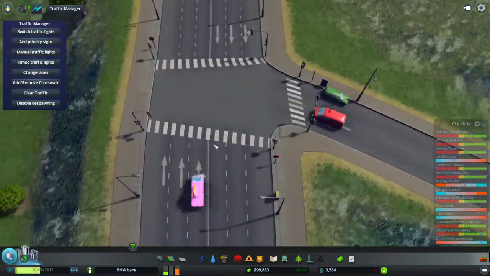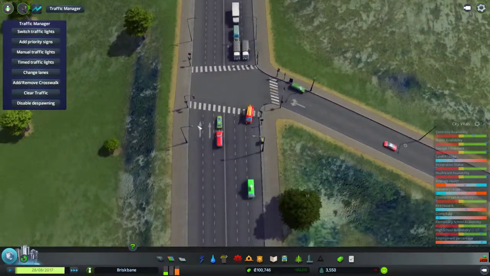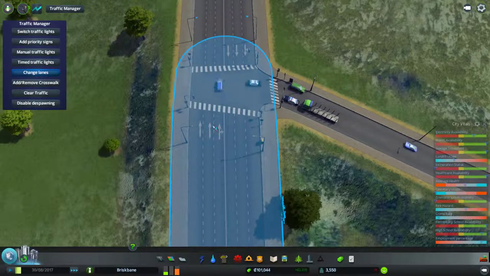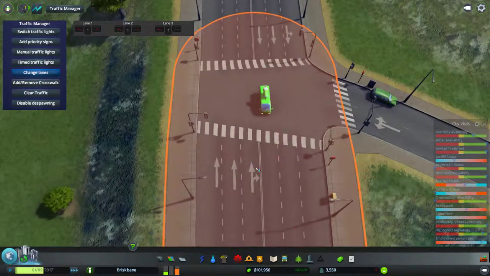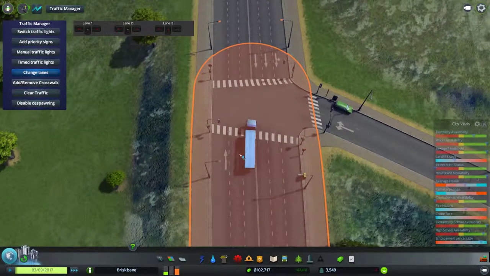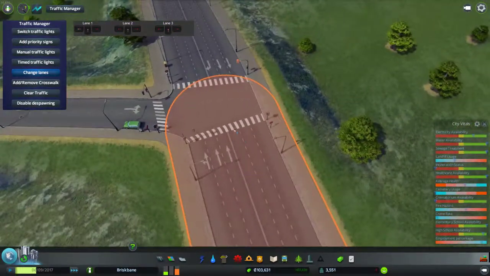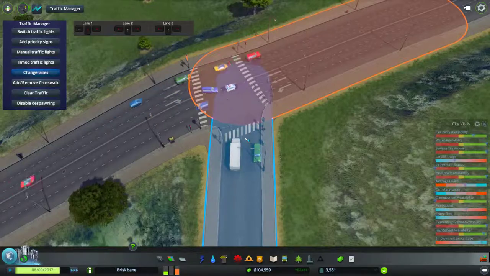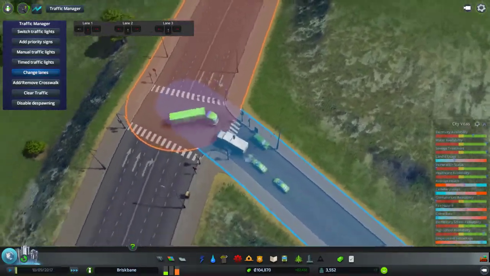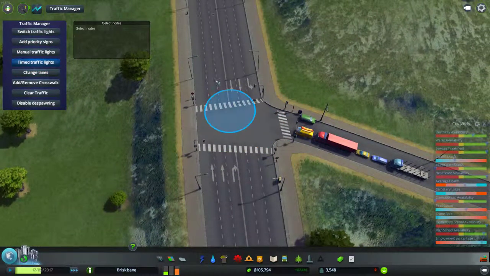So before we make our traffic lights, we need to change the lanes again. So change lanes and click on the edge of the street you want to change. So I don't want this one to go straight on lane 3, so I'm gonna do that. And then I'm gonna change this one, because I don't want him to go straight as well on lane 1, so do that. And now that's it. So we need to go into timed traffic lights now.